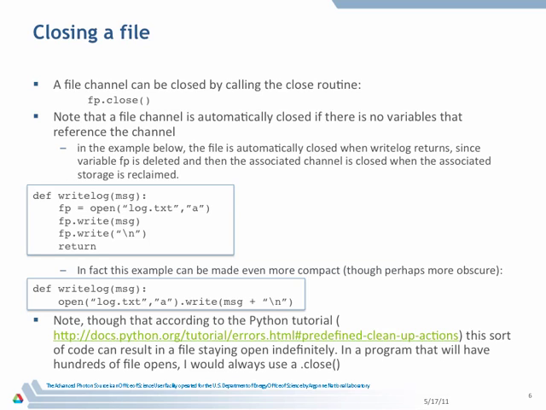So even though this is possible as a substitution for here, I would write this code this way, and I would specifically put in, after my last write, fp.close, just like that, and make sure that my file is explicitly closed. Why would I do that? Well, I would do that because I don't want to take the chance that if this thing is called 50 times in a day and my program runs for 50 weeks, that it's piling up many, many different open files. This inclusion here forces Python to specifically get rid of everything that it's done and make the space available for reclaiming.